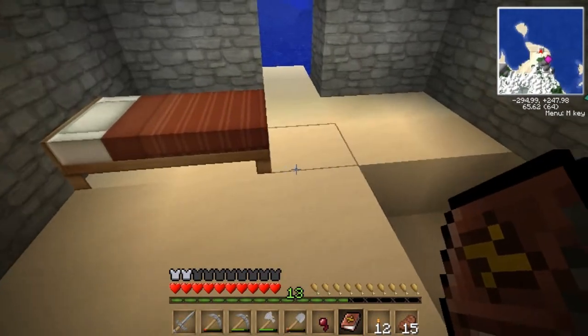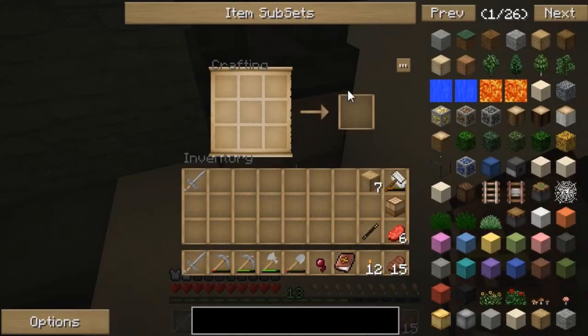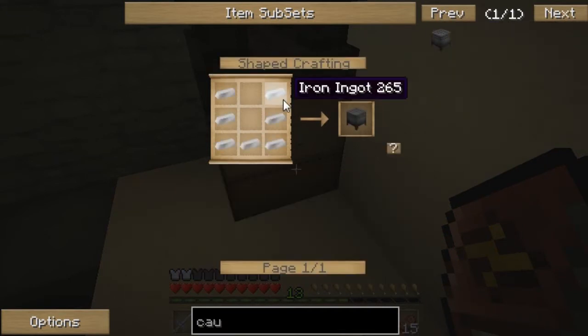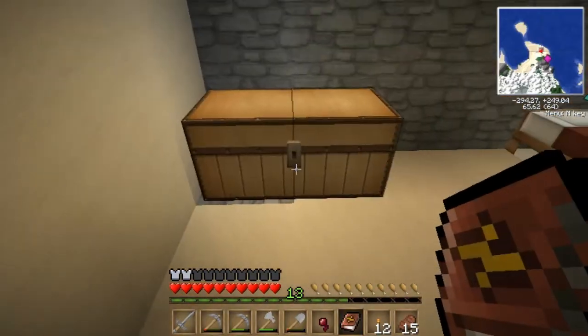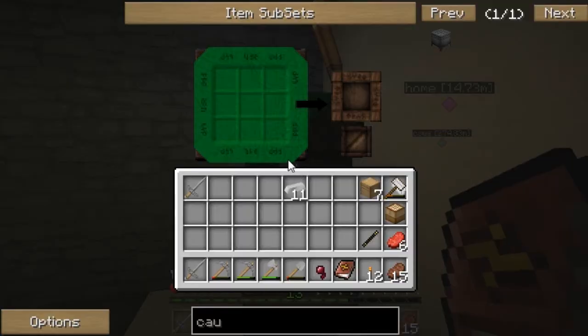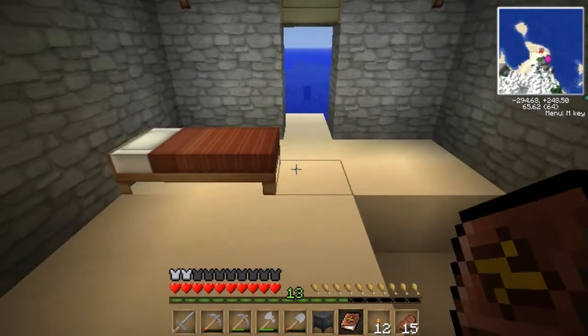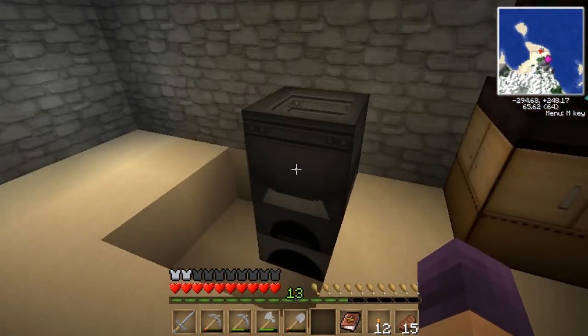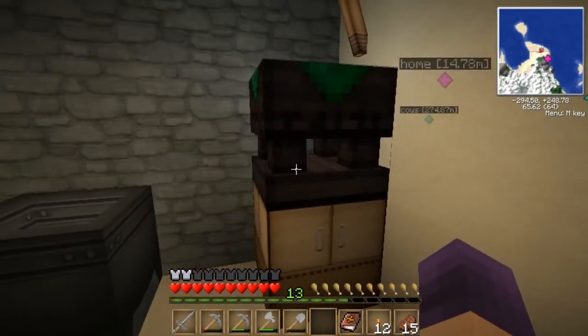So let's see, what should we do first? Should we craft a cauldron? Let's do that first. Let's see. Cauldron. There we go. Let's craft a cauldron. So iron, 1, 2, 4, 7. We need 7 iron ingots. So let's do that. Let me stick to one thing. I know I go off on tangents, so I apologize. Let's craft a cauldron, okay? Here we go. We've got our cauldron. Awesome. So they mentioned just a normal Minecraft cauldron. Let's click that. Okay, so we put it over our furnace. That's what they're saying we should do.